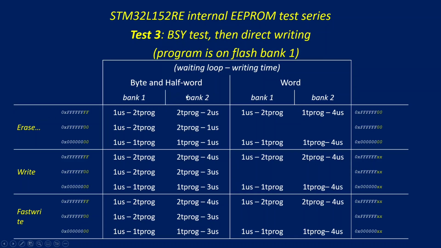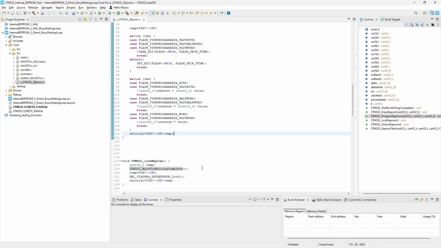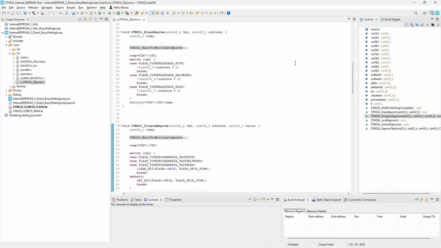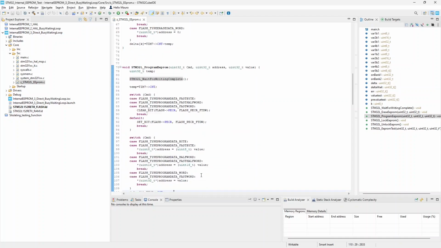In the other case, writing on bank 2, after starting writings, the program is free to proceed, as FLITF can complete writings on bank 2 while it is reading on bank 1. This way, we see that the writing command needs just some microseconds, and then, proceeding in the program, the test function will loop waiting for the free bank 2 before starting a new writing. So these are the functions I will use handling the on-chip EEPROM of my STM32L1.